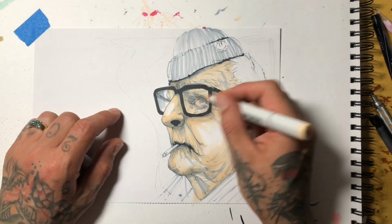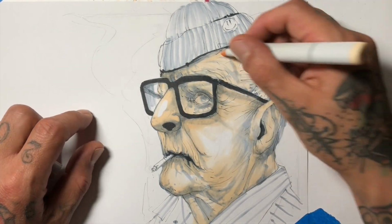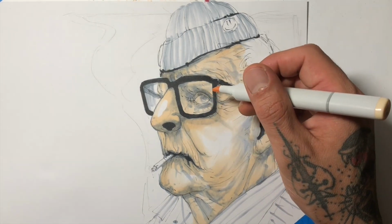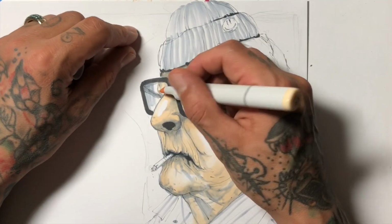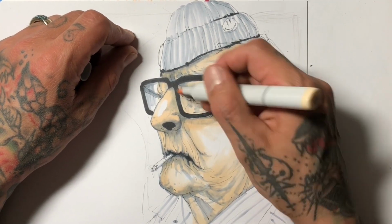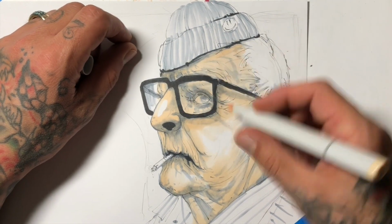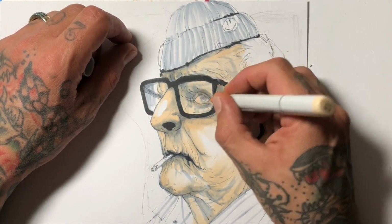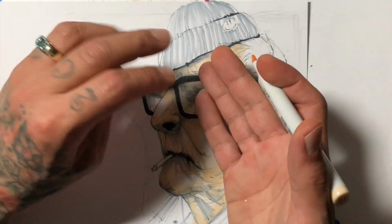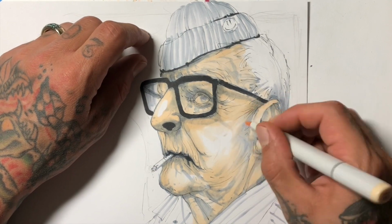Even color his eye, you know, the white of his eye. You don't really ever, I mean, you probably would, but from what I remember from just staring at the reference for a minute, you couldn't even really see this eye because of the glare on this. So that eye is going to be pretty hidden when I'm done with the glare of the glasses. So you can hit that. Plus you don't really want bright white in the eye. It's going to make that eye jump way out farther than it should.